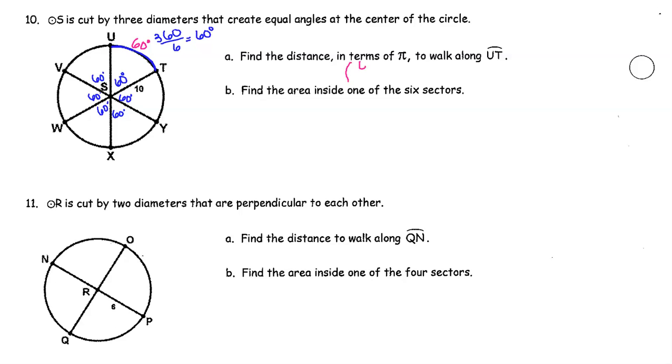So to find our arc length, we're going to do 60 over 360. We want our diameter. So the radius is 10 from the diagram. So I know my diameter is 20. So multiply that times circumference, which would be 20 pi. So we multiply that out and simplify it, and we end up with another fraction. We're going to end up with 20 over 6, which is going to reduce to be 10 over 3 pi. We're not given any units, so I'm just going to put U for units.